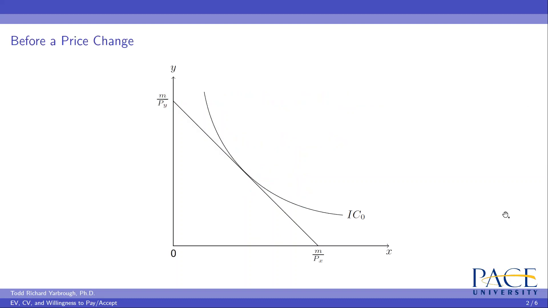The classic notion of utility maximization in the microeconomic framework is that individuals face budget constraints, represented here by a linear line where the axes are formed by taking your income M and dividing it by the price of that particular good. The intercepts represent the maximum amount of each good you could consume if you consumed nothing but that good, and the budget constraint represents the opportunity cost of changing the mix — what we refer to as the bundle.